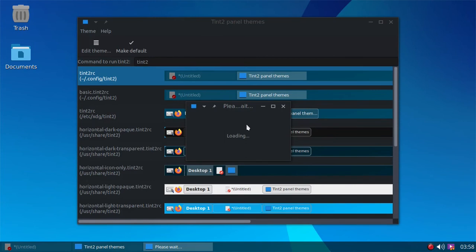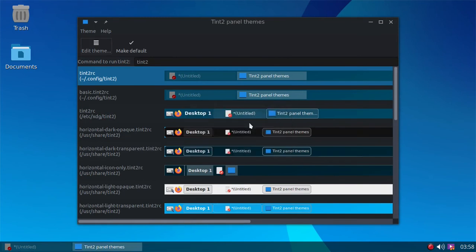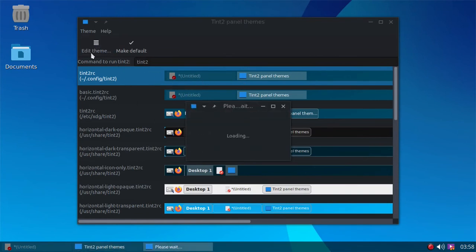Of course, I'm saying quick. It's not very quick, is it? I use old hardware, baby. Come up here, the one that's highlighted, that's the one we're using right now for our panel. So edit the theme. And if you already know this, I apologize, but there might be people who might get some benefit from me showing this. This always takes a minute on this computer, because this computer is pretty low spec.